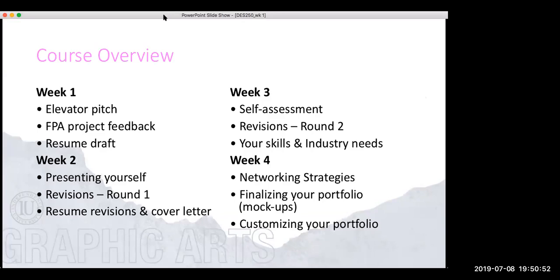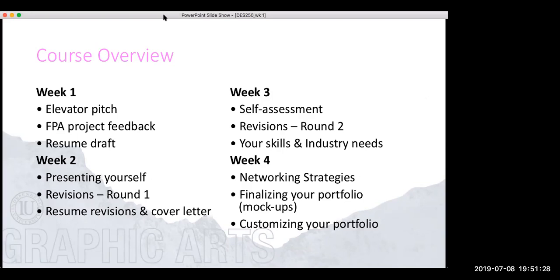So these are the discussions and assessments in this class. Everything in this class is assessments. There are no assignments, so to speak, which means it's going to be up to you to do the work that you need to do on these assessments. I will be helping people and giving you tips, but you're not going to get any step-by-step demonstrations from me because everybody's going to be working on different projects.